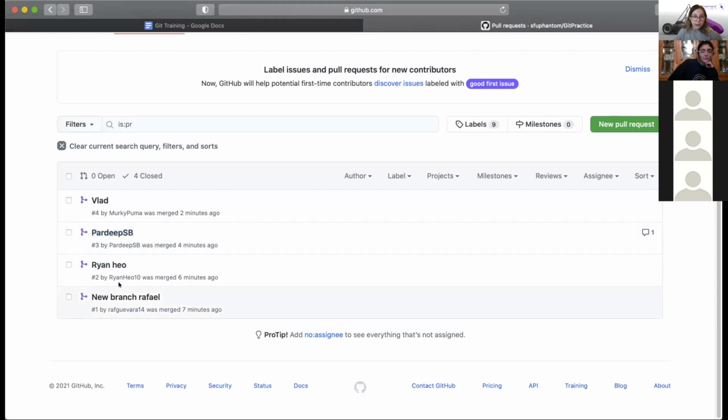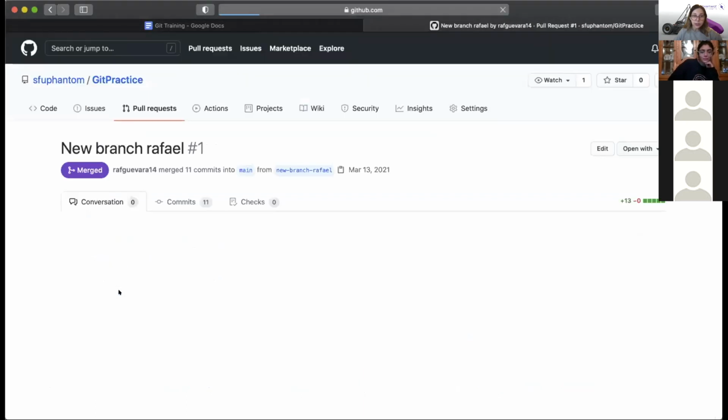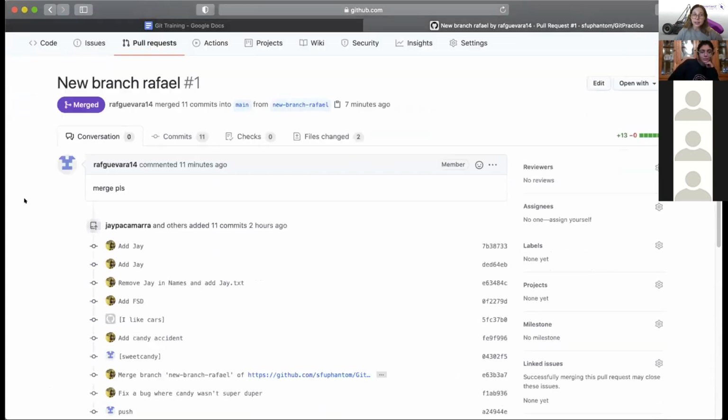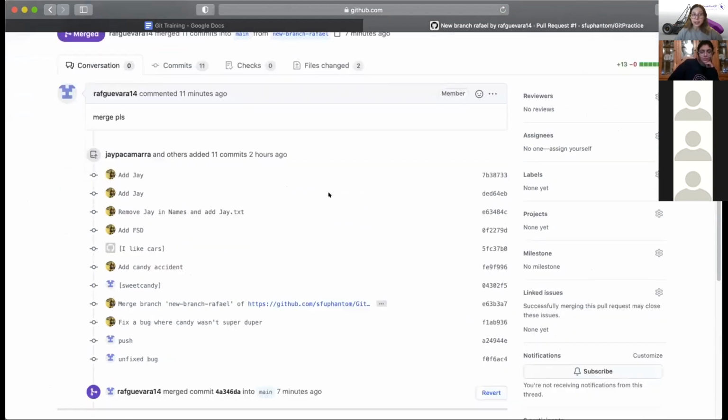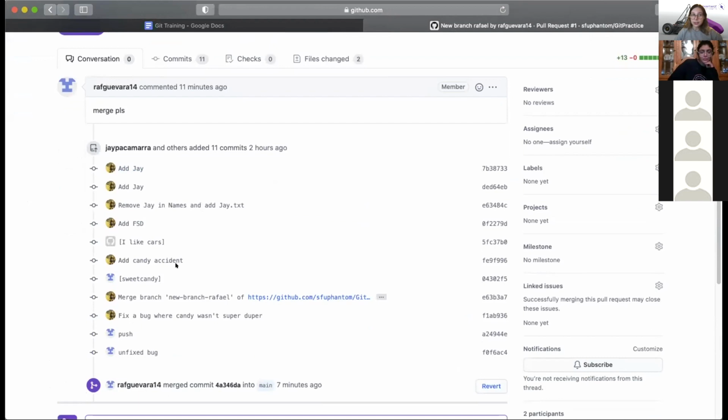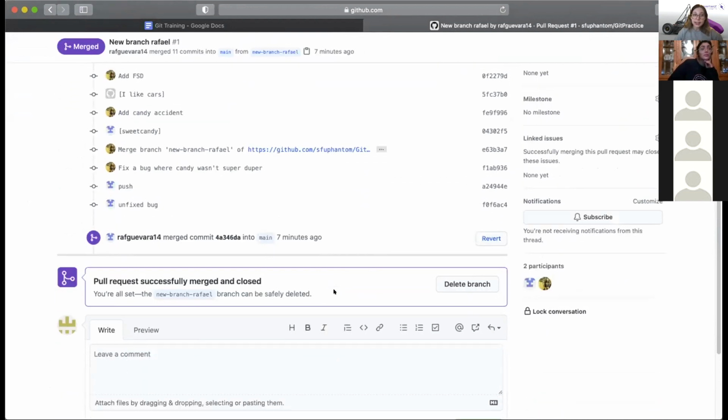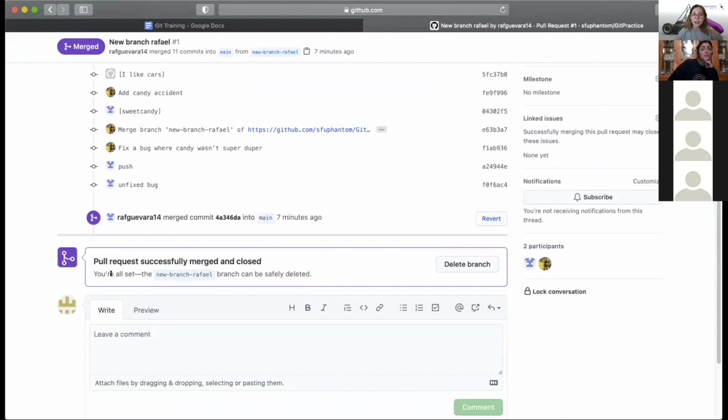And what we can do is go to your branch and it will show the pull request. It shows that it was successfully merged. It shows all of the different commits that were added into it. And down at the bottom, you can see that the pull request was successfully merged and closed. And now you have the option to delete the branch.